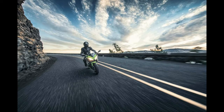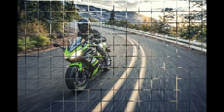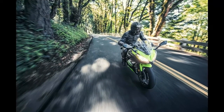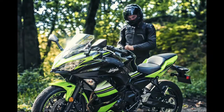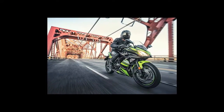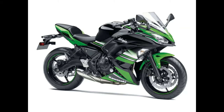The biggest difference between the new and old Ninja 650 is the steel trellis frame. The previous generation stood out with a steel double-tube perimeter frame with a matching twin-tube swingarm. The new trellis frame weighs just 33 pounds, and combined with the aluminum swingarm, the new chassis is much lighter, with Kawasaki claiming a 42-pound weight reduction compared to the outgoing model's chassis.